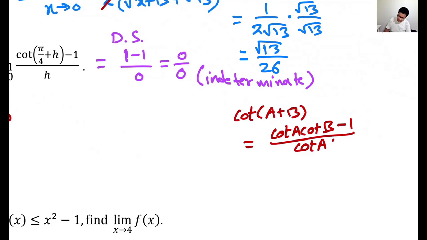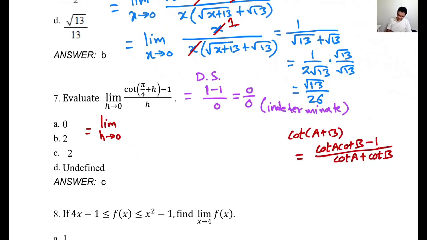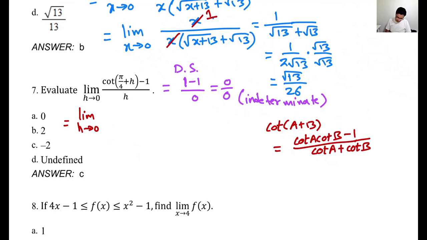In trigonometry you might have also studied this. If you took the course with me, you definitely have studied this. Okay, there is a formula like this. Cot A plus B will be cot A cot B minus 1 over cot A plus cot B. Okay, tan A plus B is tan A plus tan B over 1 minus tan A tan B. Yes. Okay, so the reciprocal of that. So there is a formula like this. You can use that and try to simplify here.